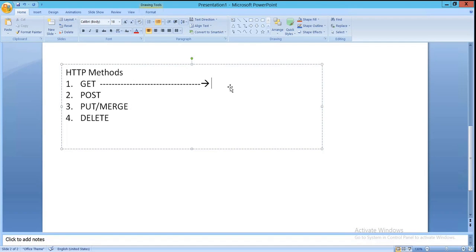So from the ABAP side, or from the OData implementation side, we have to implement get entity set or get entity. This is the method which will be triggered if you are calling get from the OData service.